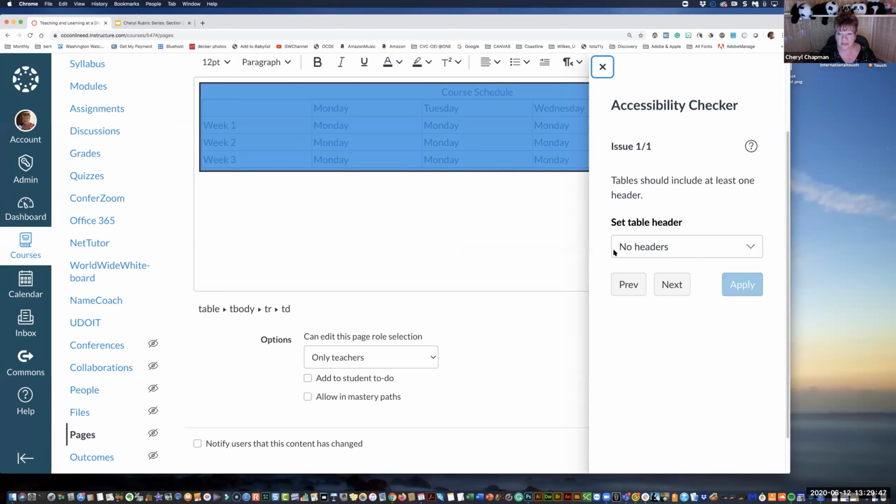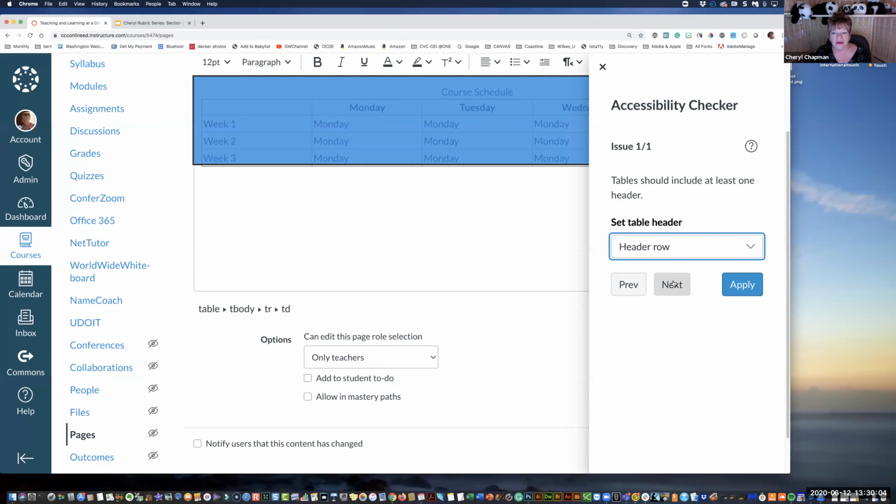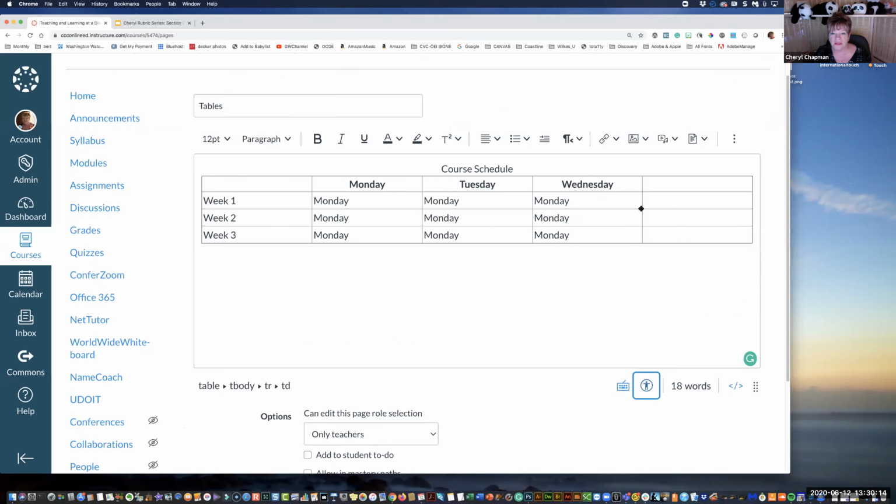And it's the headers. I have no headers because I didn't identify them in the properties at first. So what Helen was saying before is you don't have to do that in the properties area. You can just use the little man. So if I say, oh yeah, I need a header row for sure, and then click apply, we're done. And it bolds it, isn't that great? And it centers it, amazing. So that's how you can tell that your header row is awesome.